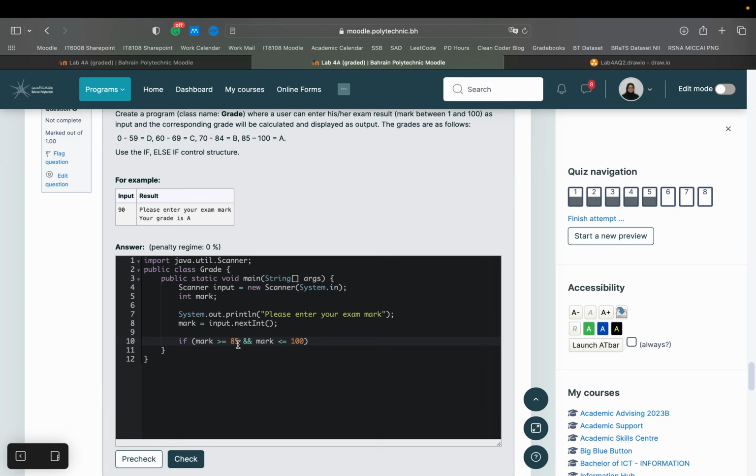If we say, let's say, or, there can be a mark that is more than 85, but it's also greater than 100, because if you remember, with or either condition can be true. So usually with ranges, the operator that you will choose to connect two statements will be and.